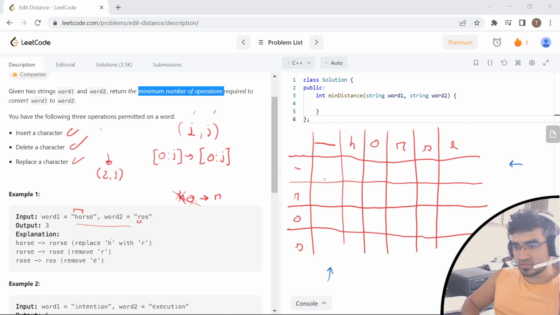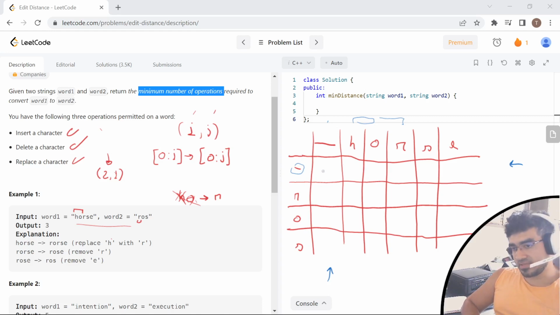The first column is the number of operations we need to use to transform the empty string into one string, like empty string, h, ho, hor, and so on.